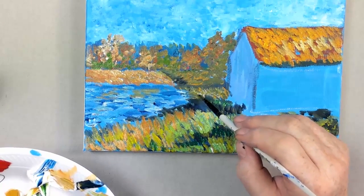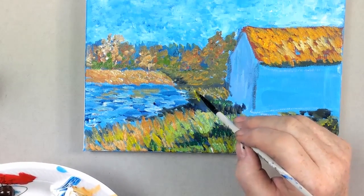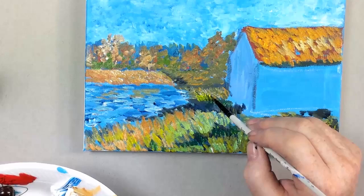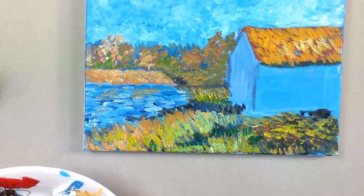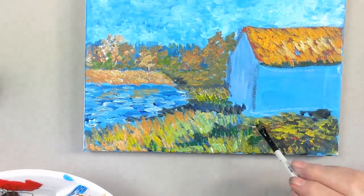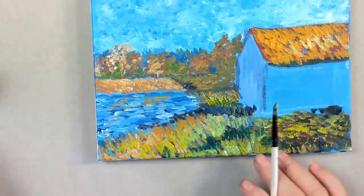Okay, so here's our shadow. Let's see, what color do we want behind it? Maybe a little lighter green behind it, like in here, with a little yellow. There we go. Bare like that. Okay. So far, so good. We'll have this color here. Now, let's work on our barn, and we'll come back to our grass.